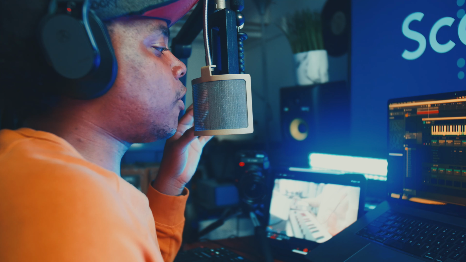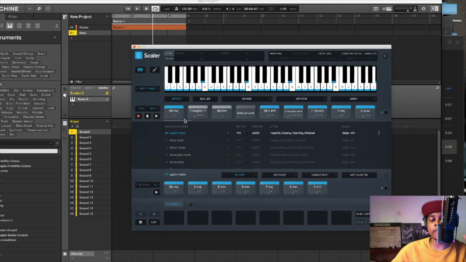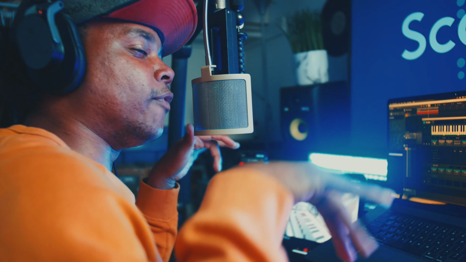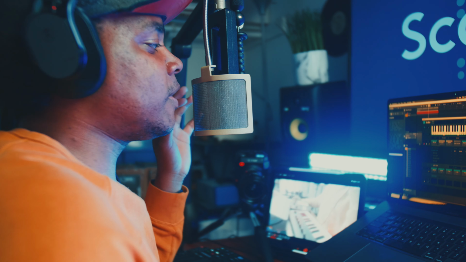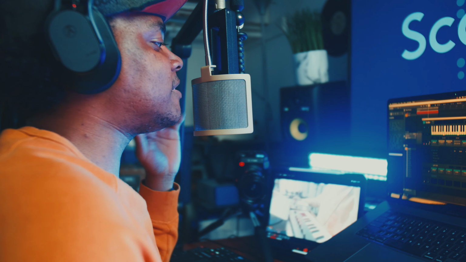But yeah, every single one of these chords, except for I think these right here, are for the most part within this song. Not exactly the same voicing and the inversions and things like that, but these chords are definitely in the song. So this is a pretty sick feature, man. I really like that. So you can use MIDI, you can use audio files. That's the detect feature there.